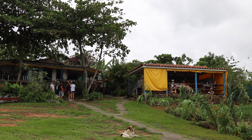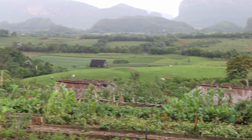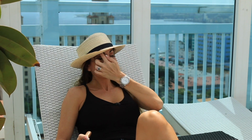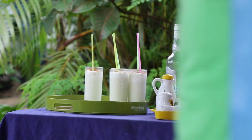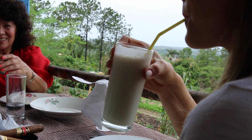And we went to this really cool restaurant that's more like a farm where they actually grow everything. And the food was incredible, all extremely fresh, a variety of fresh grown vegetables cooked in very different ways, as well as, ooh, there's that wind again, as well as some farm raised chicken and pork, which was incredible. These little concoctions that they made, kind of like a piña colada, but it had about 5 different fresh herbs mixed in that made it just an incredible little lunchtime cocktail. A little bit of rum was added to that, of course.